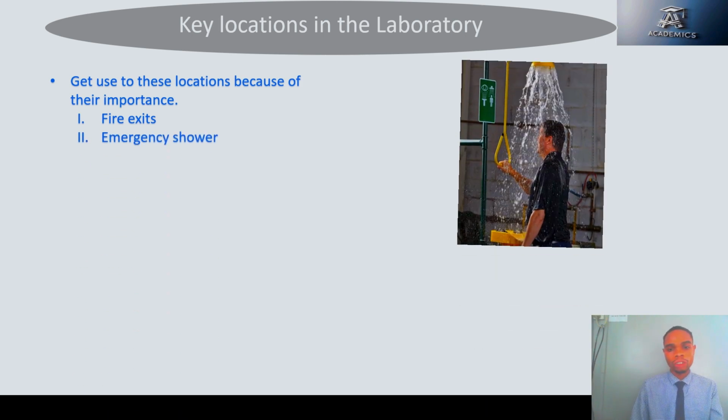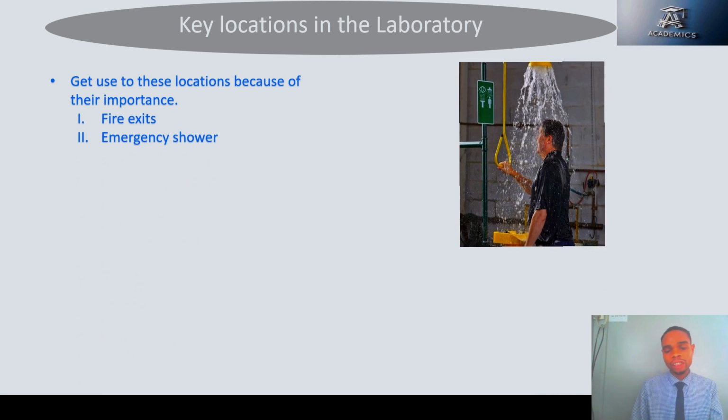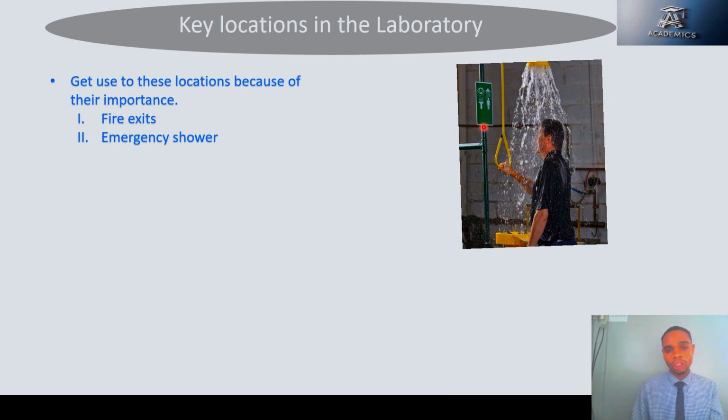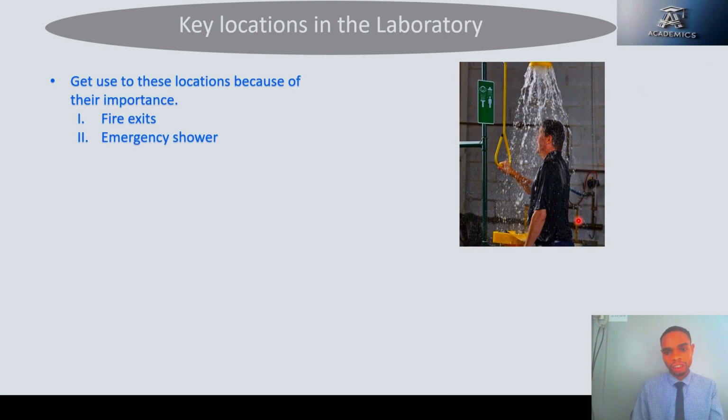We also have the emergency shower. In case a chemical splashes on your body, you quickly use the emergency shower in order to neutralize the acid or the chemical that splashed on your body, in order to avoid any potential burn on your skin, like the picture I showed you earlier.